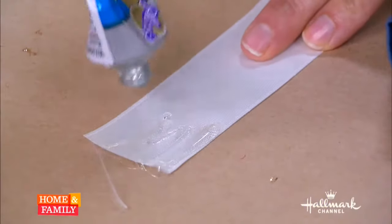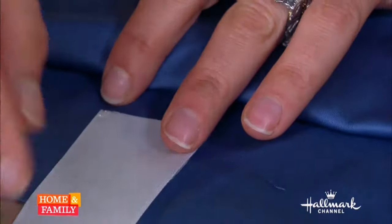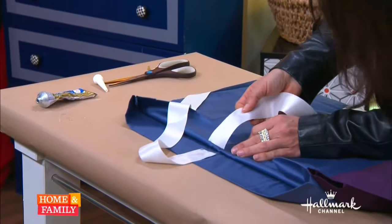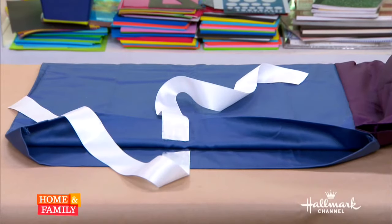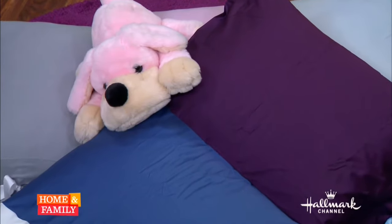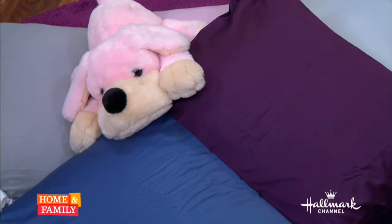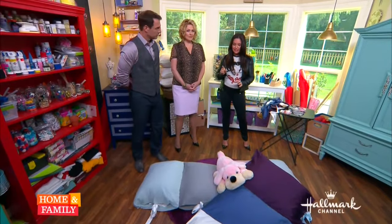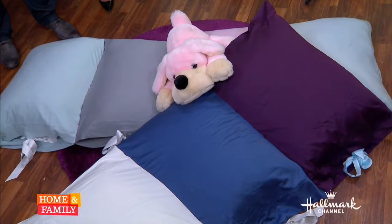The pillows can start to sort of come out because kids do all kinds of stuff. So I wanted to create something that could keep the pillows in. I just put two pieces of ribbon and used fabric glue, which dries overnight and dries really hard — it's a great seal. You can throw all of this in the washing machine and it comes out perfect. But if you're good on a sewing machine and want this to last a long time, I would use a sewing machine.